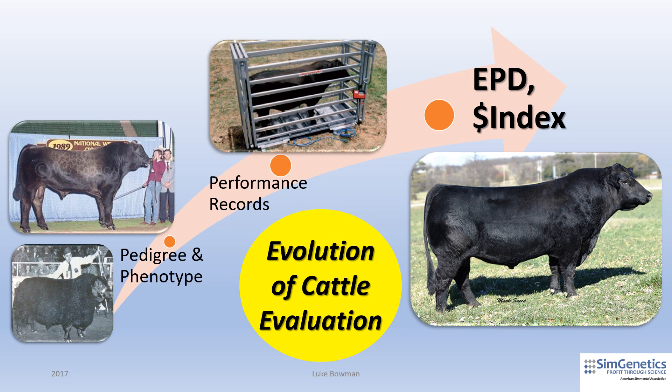In the early 1980s, expected progeny differences or EPD formulas were developed and adopted by many of the larger beef breed associations. These complex mathematical equations use multiple pieces of information, like the EPD average of their parents, their individual performance in their own contemporary group, and the performance data of their offspring, to give these animals a breeding value for individual traits. These values are used to compare cattle not only across groups within the same herd, but more importantly, allows for cattle to be compared across herds in varying environments. EPDs and the economic dollar value indexes, which started to be published in the early 2000s, have led to incredible improvement of beef cattle in just the few decades that they have been available.